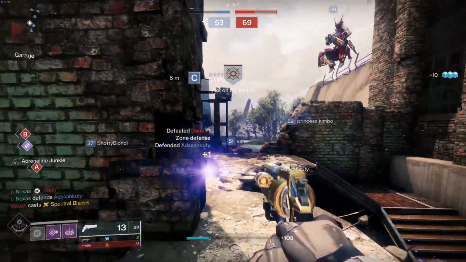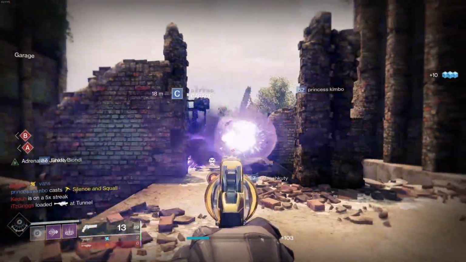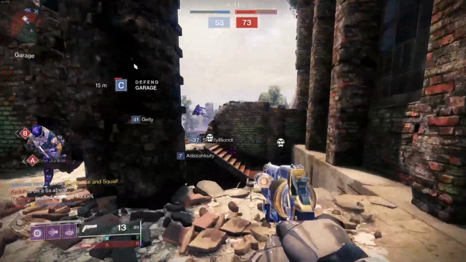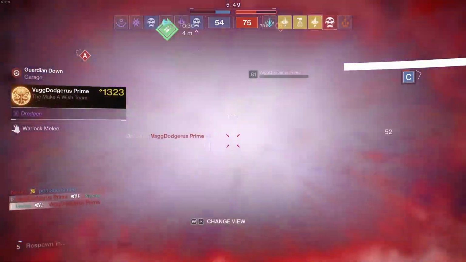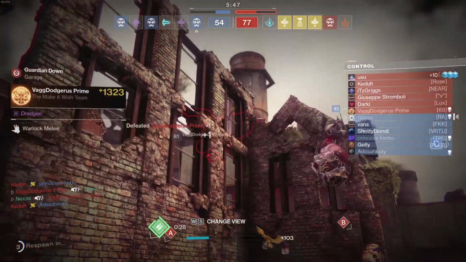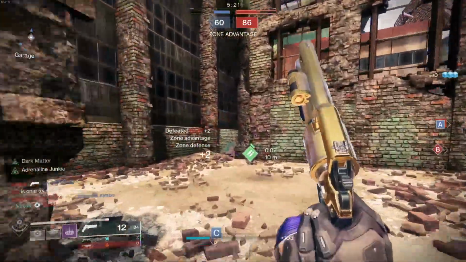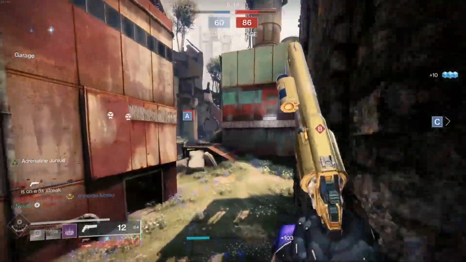Screw you, buddy. And there is a spectral blade. Boys, get him. I don't know what the hell's going on. There's people everywhere. My radar is legit going like, oh, he's right here. The guy was just in my ass. And there's a shoulder charge Titan up here. We'll get him real fast. Look at that. It's so good. And we have three quarters of our energy back.